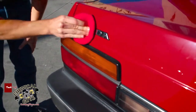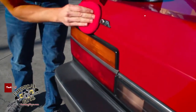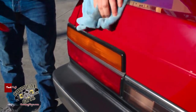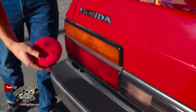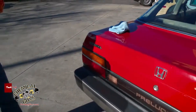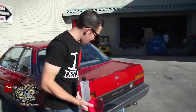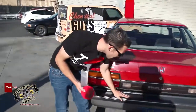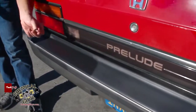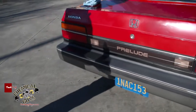You take a little bit of Trim Gel and just work it into the surface, then take a microfiber towel and wipe off any excess. Now you'll notice that our Honda badge is actually black again. It's restored the look back to the trim to make it look black and crisp. It didn't harm the chrome, it didn't harm anything. Take a look at this bumper and see the difference — that's how good the Trim Gel looks. It's already dry to the touch, dried quickly, and gave a nice protective surface.